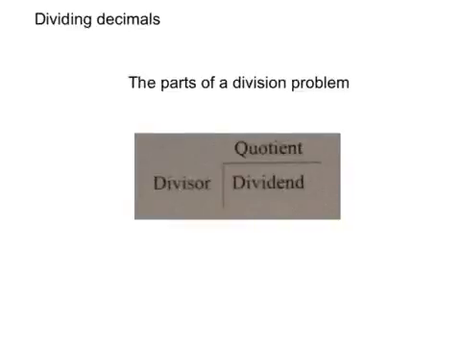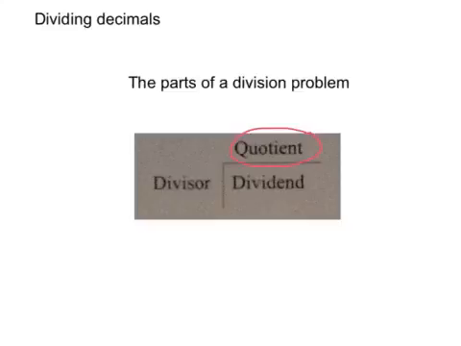Today you're going to look at how to divide decimals. There are important parts to look at first before we go into the actual operation of division, and that is looking at the different parts of a division problem. There are three main parts, and I'm sure most of you already know that the answer to a division problem is called a quotient. That is what we use to call the answer to a division, like product is the answer to a multiplication problem, sum, difference for addition and subtraction.